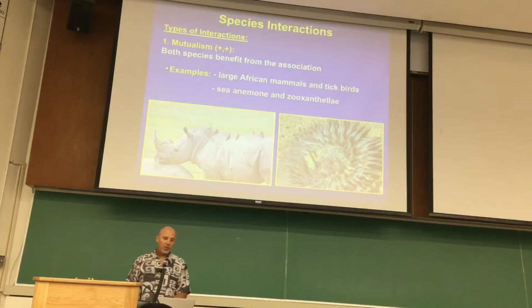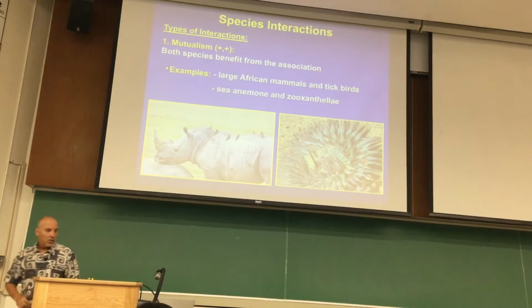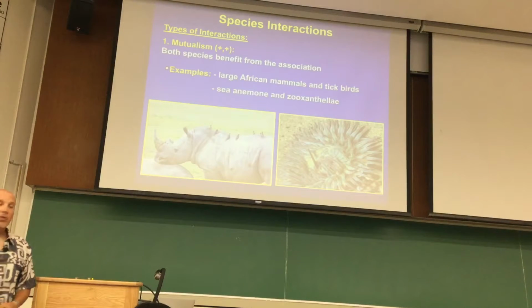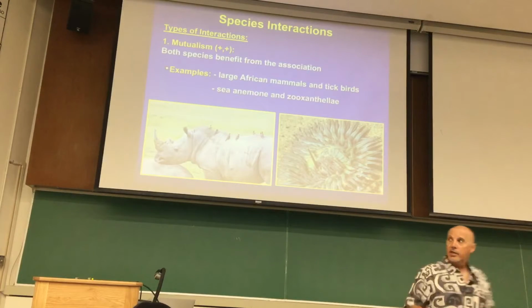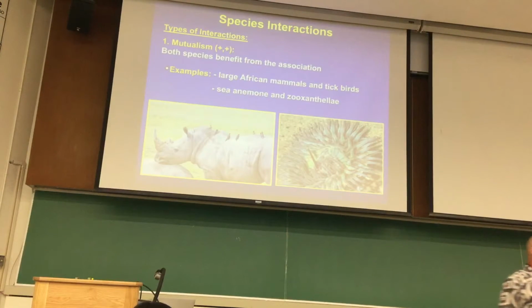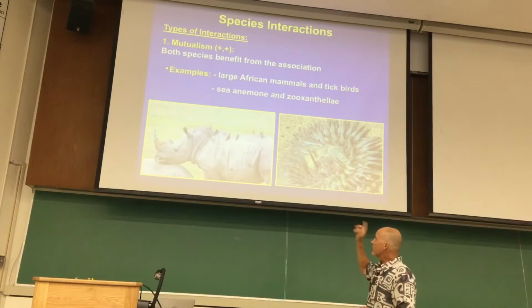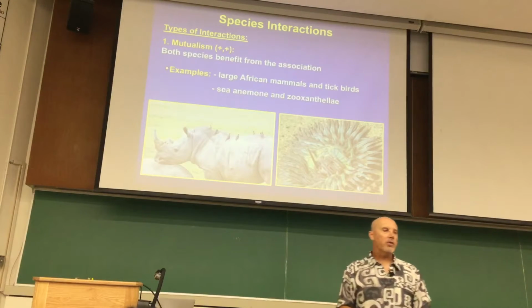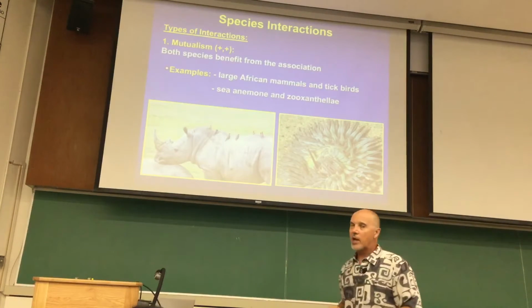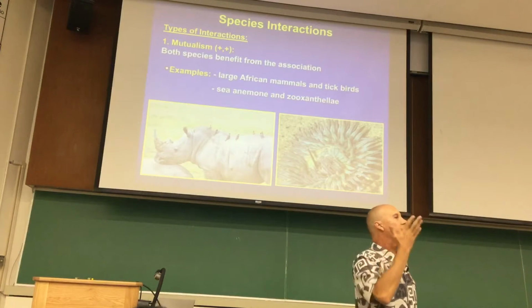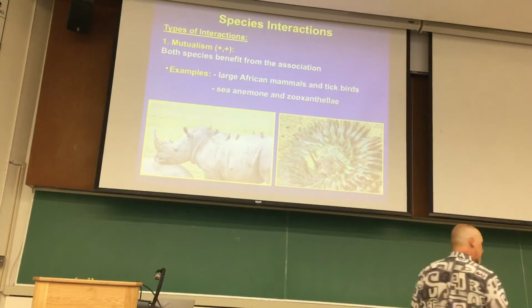So, let's do an example here. Let's talk about mutualism. So mutualism, again, they both benefit, the population growth rates will both go up. Here's a nice example. So we're looking at the rhino, and then on its back are the tick birds. Why are they called the tick birds? Because of the ticks, okay? So here's the thing. When you look at this, this is actually a mutualistic relationship. Wherever you find rhinos with tick birds on their back, they're healthier, they're bigger, and they have more babies. Their reproductive output is greater. Wherever you find tick birds on the back of rhinos, those birds are bigger, healthier, and they produce more eggs and more babies. It's a great relationship.